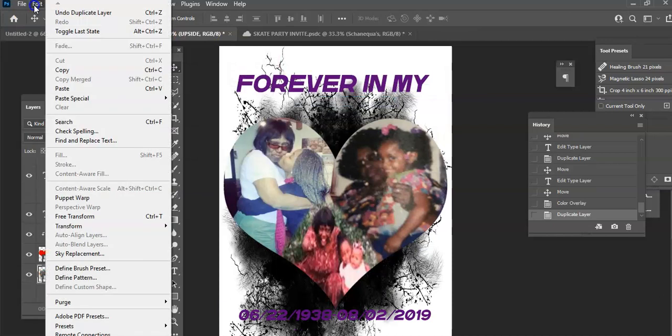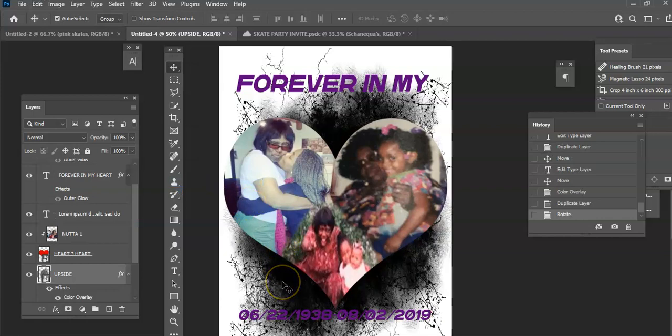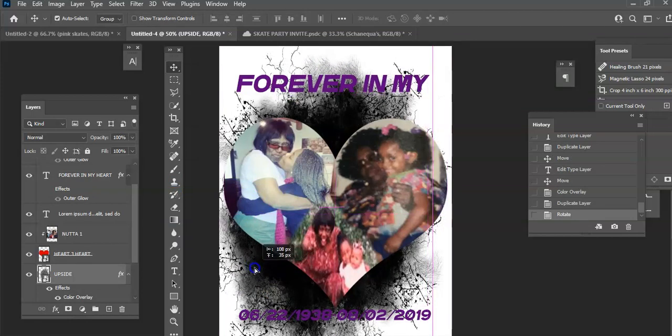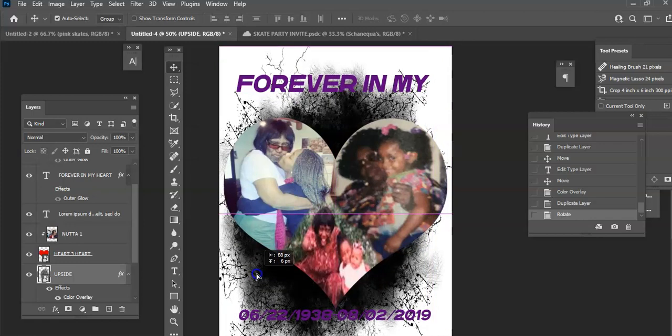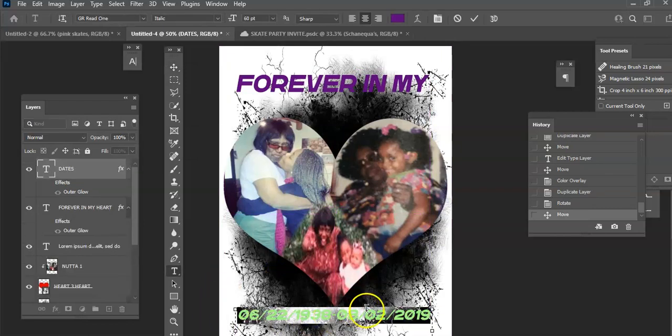Upside, I want to go to edit, rotate 180. It's gonna give me a bigger black space.